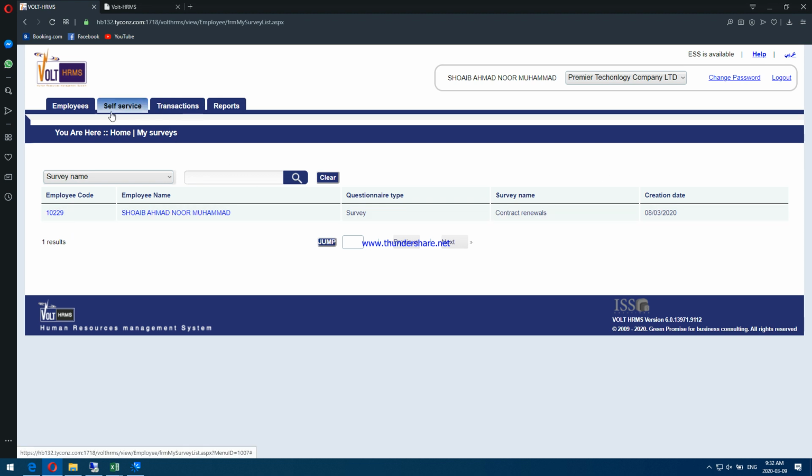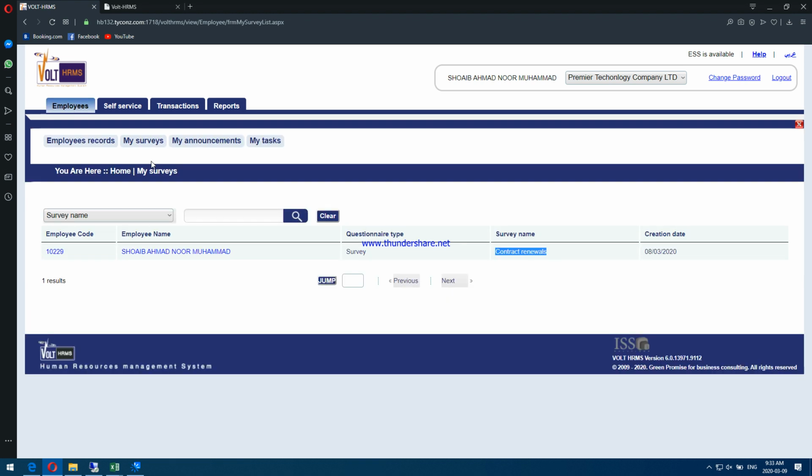They have multiple options for the survey. One of them they can use for the contract renewal. As Mustafa said, there are multiple things you can make a survey for. What's the type? Evaluation, let's say. Anything. They can request it as a survey, and the type will be showing here, and the name of the survey.